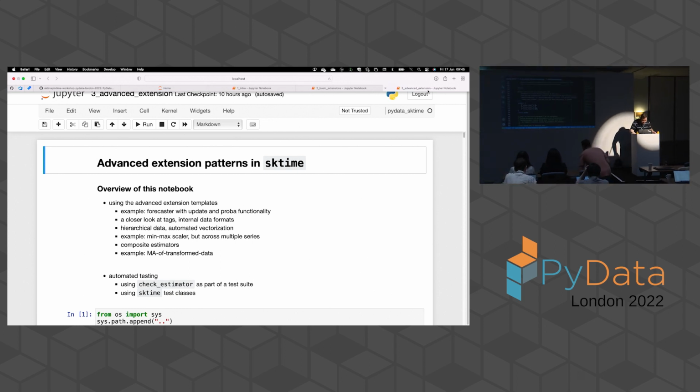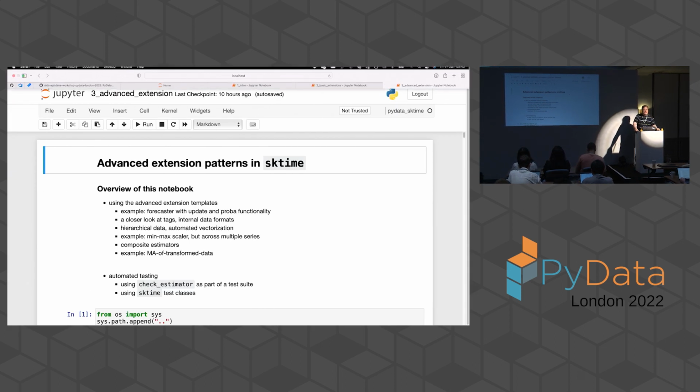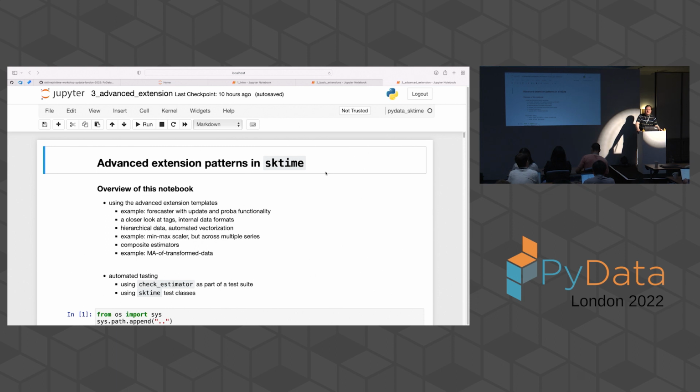All right. So, notebook number 3. Okay. So we've seen how to use the simple forecaster and transformer extension templates, and I now just wanted to show some advanced patterns that might arise, for instance, if you want to implement probabilistic forecasters or transformers, forecasters for hierarchical data, or composite estimators such as pipelines, so estimators which have other estimators inside.